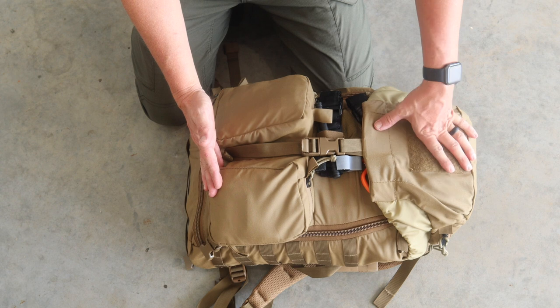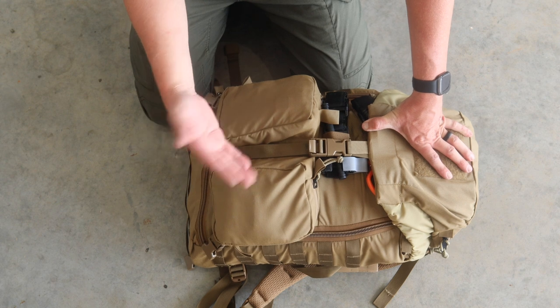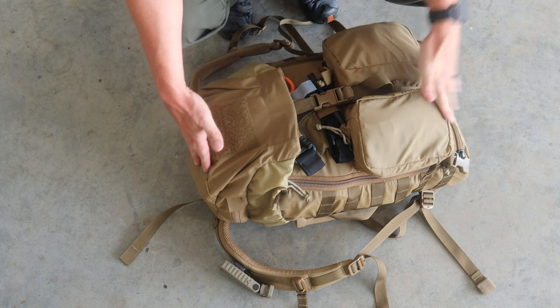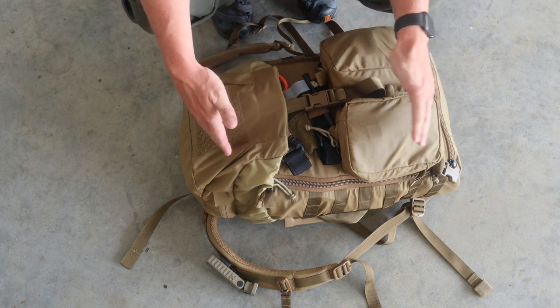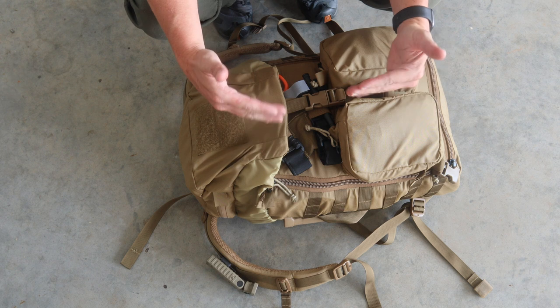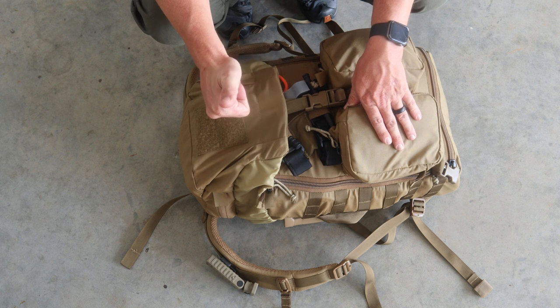Let me know at the end of the video what you think he should take out, what he should leave, and what he should add to his kit for search and rescue and for SWAT. Full disclosure, this is not my backpack — this is a teammate's. He bought it, so I stole it from him for a YouTube video. We're going to go through it for the first time together. Let's critique his bag and how he's got it set up.